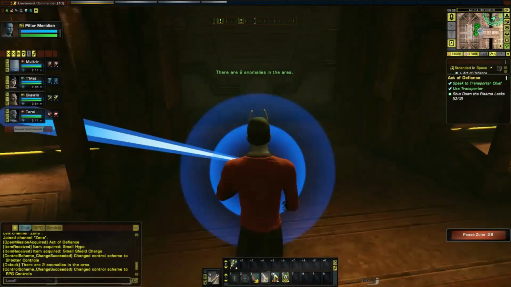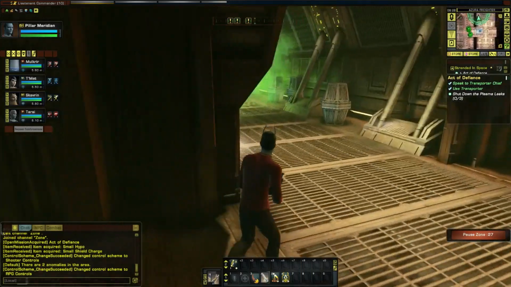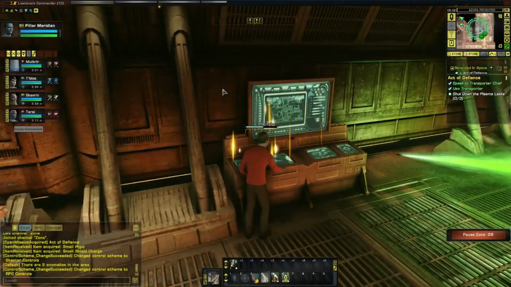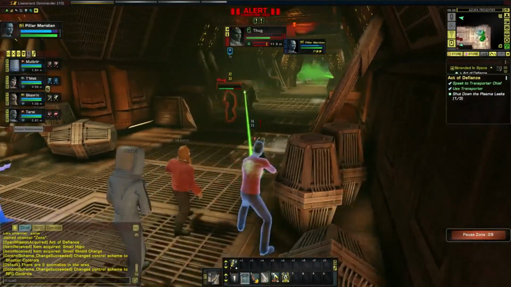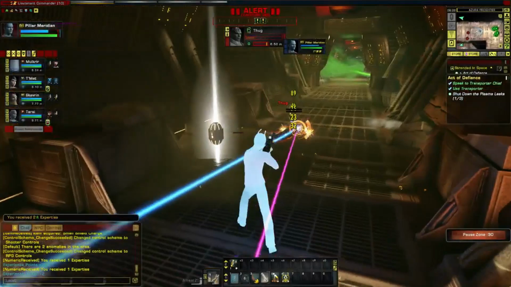Oh, didn't mean to do that. Would have been nice to have been able to help them anyway. Can't we just tag them and transport them back? But yeah, as a science officer obviously you get to heal. There we go. I love this weapon so much.